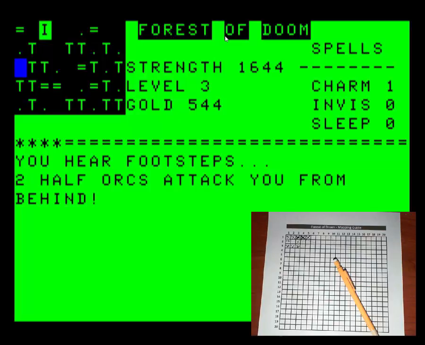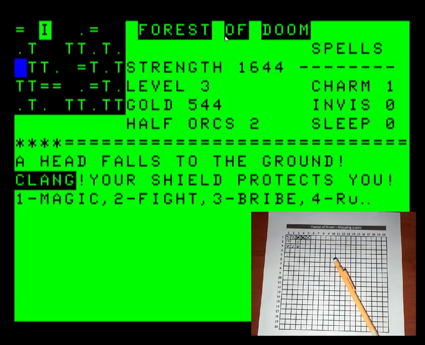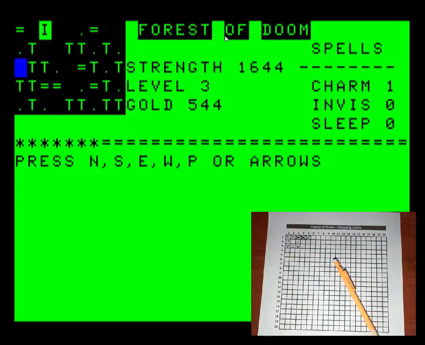2 half orcs. Alright. 16 and under strength. Level 3, we should be able to beat them. There's 1 down. 2 down. And we got some okay health for that. That's okay strength. XP. Sorry. Can't keep my terms straight. 176 gold.